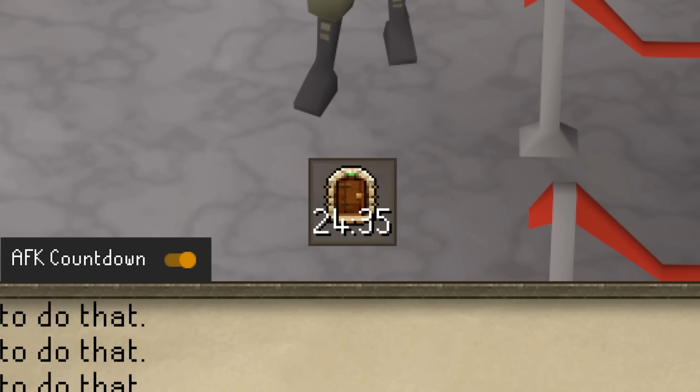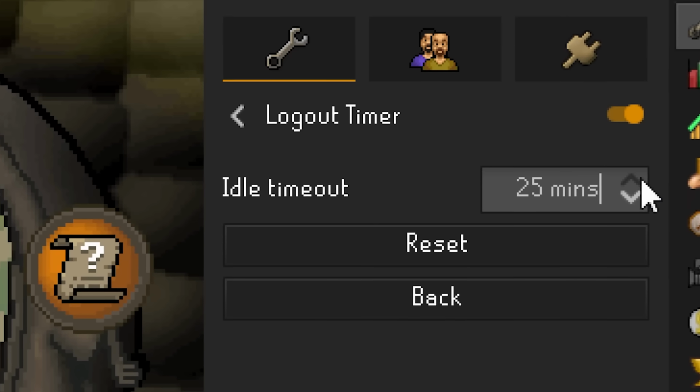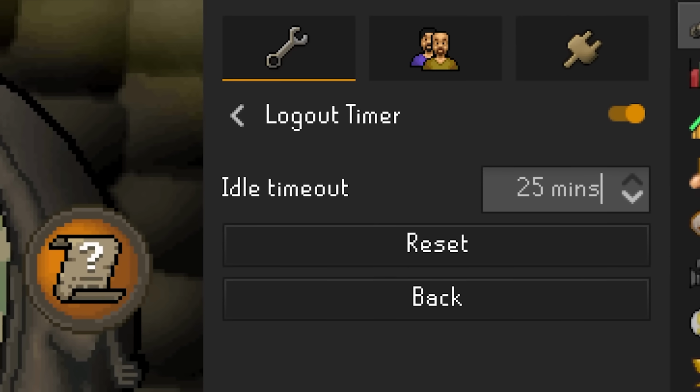If you're somebody who likes to AFK a lot like I do, the AFK Countdown plugin will tell you exactly how much time you have left until you log out. Don't forget to enable the logout timer and set it to 25 minutes to be able to stay logged in for up to 25 minutes instead of the original 5.